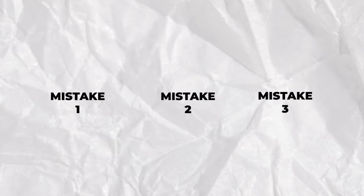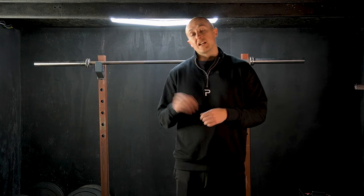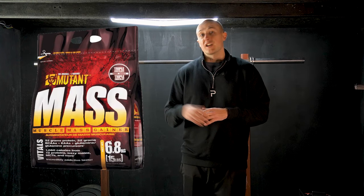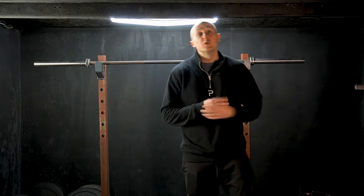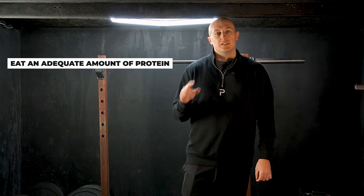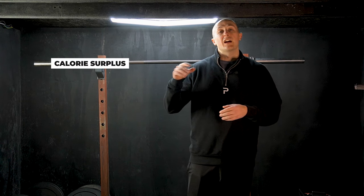My last and final mistake was my nutrition. I was a really skinny guy and I didn't realize at the time how much of an impact eating would have on my progress — it was one of those things that probably took me the longest time to realize when it really shouldn't have. I used to grab a bag of mutant mass, take a shake a day, and think that was going to solve all my problems. There are two main things when it comes to nutrition and getting stronger. The first one is eating an adequate amount of protein — double your body weight in kilos and that'll give you your protein intake in grams for a day.